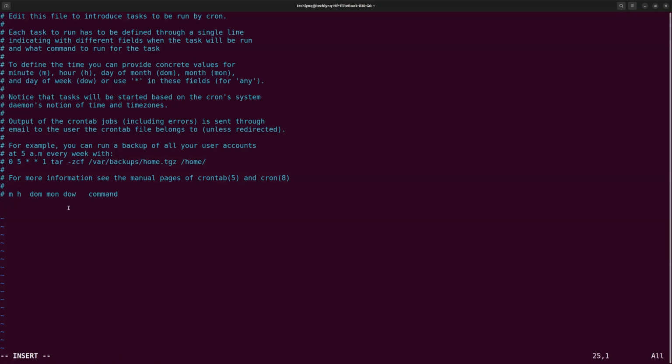What I intend to do here is to write this in such a way that it runs every 2 minutes. In an ideal world, maybe you want it to run once every day or once every hour, but I chose 2 minutes so that we will be able to test it and see the output right away.